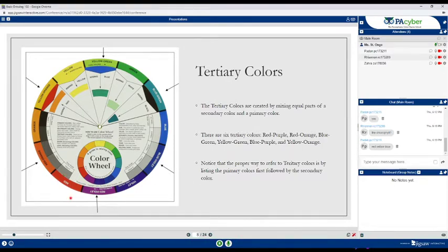If we did red and orange, we would end up creating this color, which is basically called red-orange.